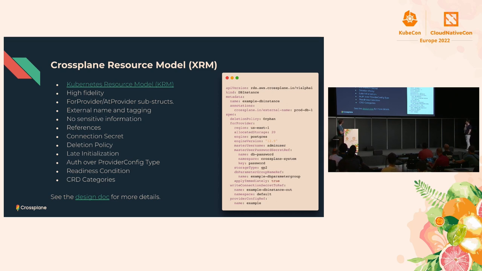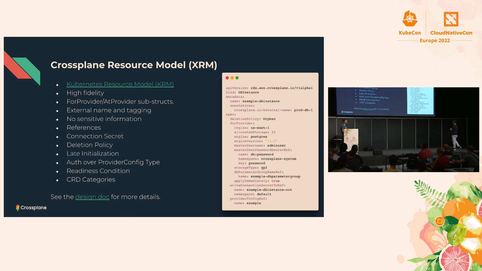And references, I think this is one of the best features of Crossplane providers. We'll go into detail on how we handle that. It is about referencing other resources only with their custom resource name. For example, VPC ID, right? If you create a VPC, its ID is assigned later. So if you are able to give its name, metadata.name, the CR name, in a folder with a bunch of infrastructure, and when you kubectl apply it, it will wait for the VPC ID to appear and then use it. So it will become eventually consistent.